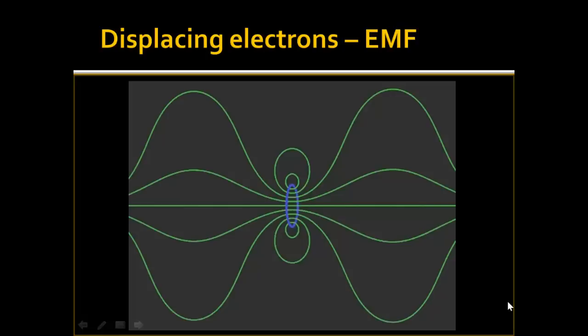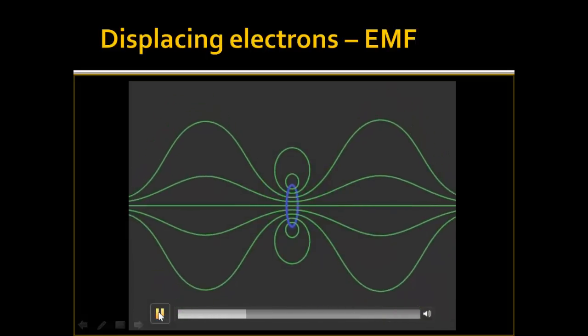In our previous demonstration, we demonstrated electron flow or current flow by either moving a coil of conductor through a magnetic field or moving the magnetic field through the coil of conductor. In the diagram here, we have a single loop of conductor, and in that conductor the electrons are traveling around in one direction, which means that all of their magnetic fields join together to form one magnetic field that surrounds that loop.